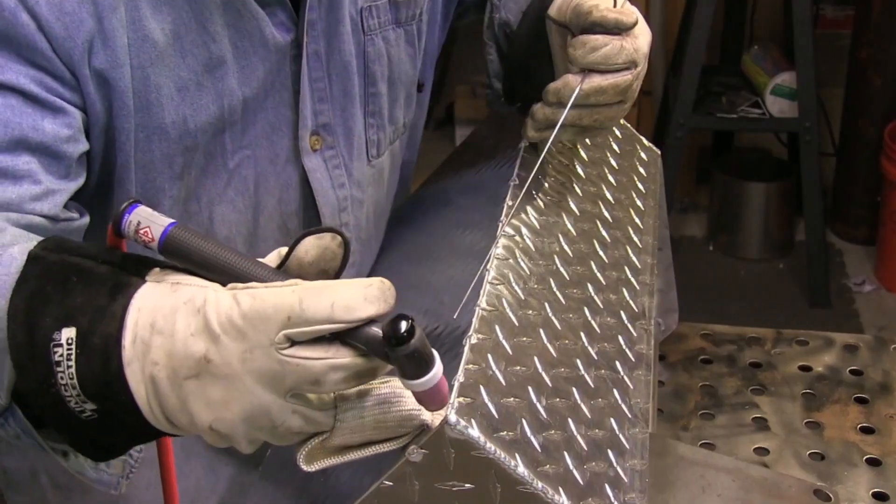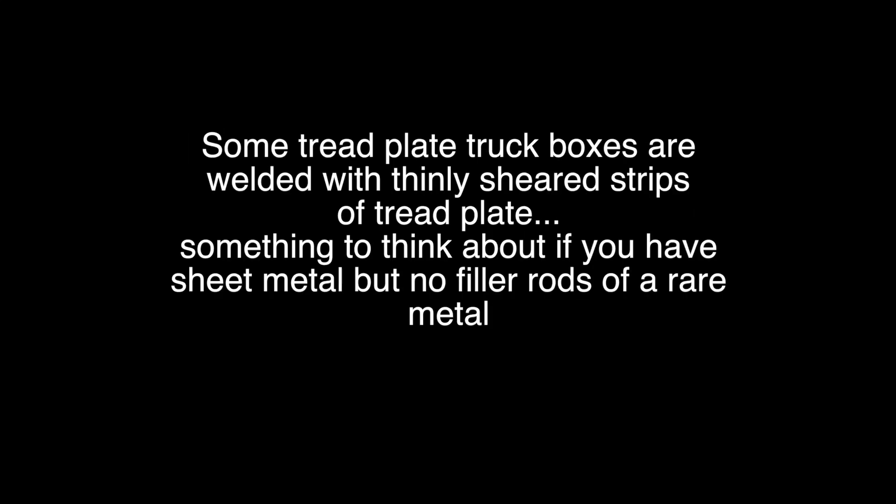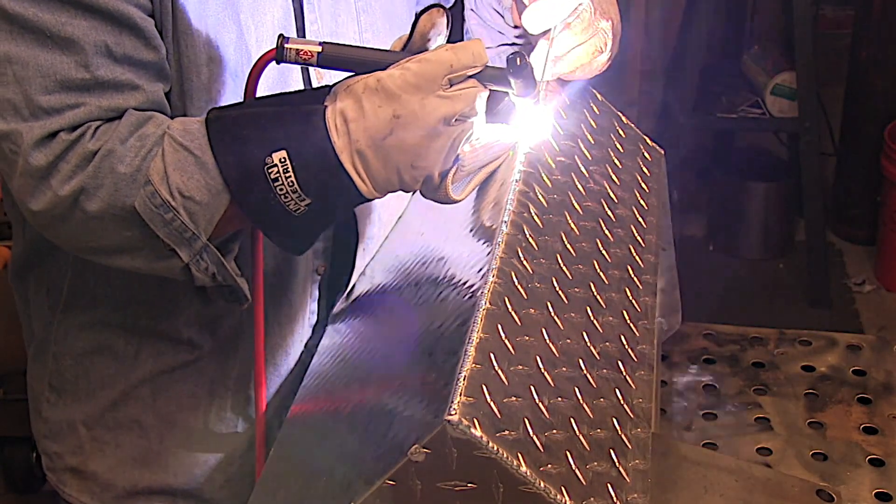A lot of stuff is made out of aluminum tread plate. Tread plate comes in 6061, 5052, 3003, and probably a few others. Something a lot of people probably don't know is those truck boxes made out of tread plate — a lot of times those are welded with thinly sheared-off strips of scrap tread plate. Sometimes manufacturers are so cheap they don't even want to buy filler metal. That's something that might get somebody out of a pinch on a Sunday afternoon — you could shear off a thin strip of the sheet you're welding and use it for filler. Not always though; 6061 doesn't really work well like that, but some others might.